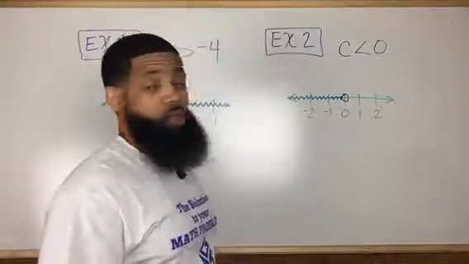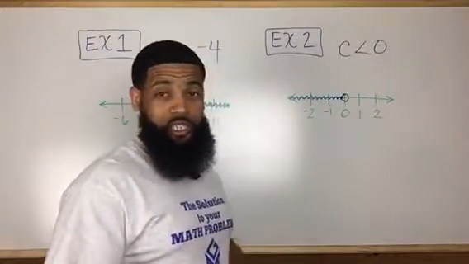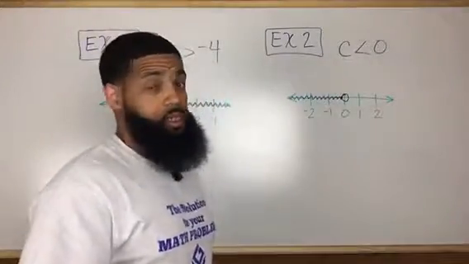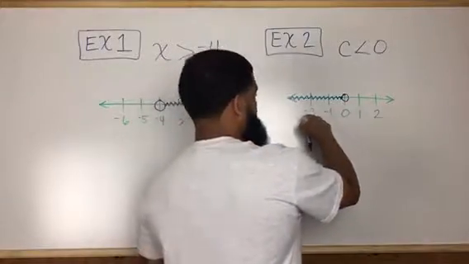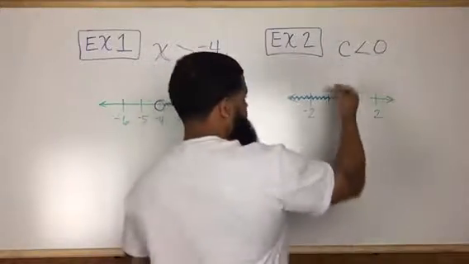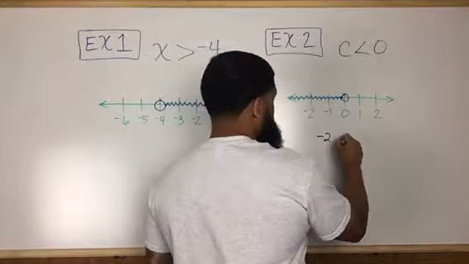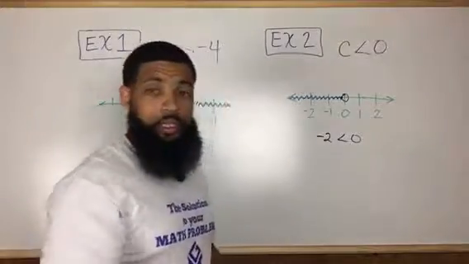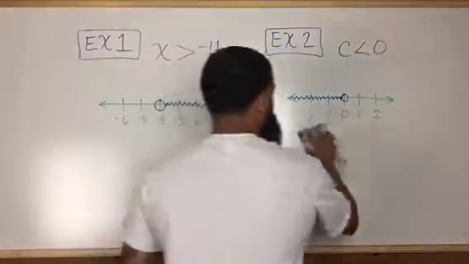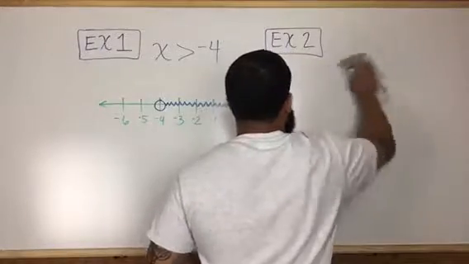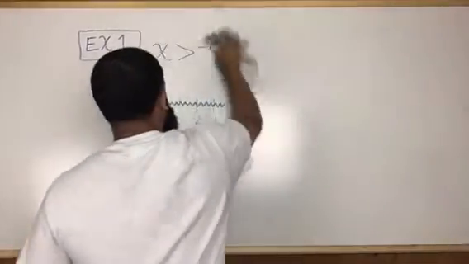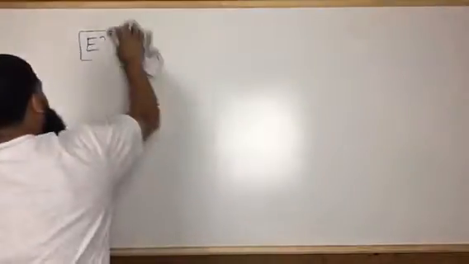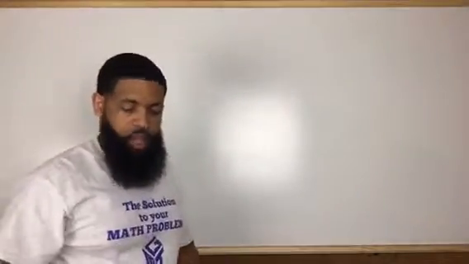And that's it. Now, you could always actually take a number on the shaded side and just choose any number and substitute it in for c and just see if that's a true statement. So, for example, if I want to take -2 to see if I properly shaded, I can just simply write the inequality -2 is less than 0. And that is true. So I know that I correctly shaded on that graph. All right. Now, so we've worked with greater than, we've worked with less than. Now, let's try 2 more examples, and I think you all should be able to get this down pat.